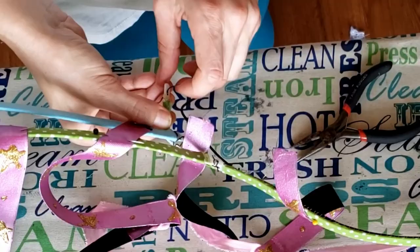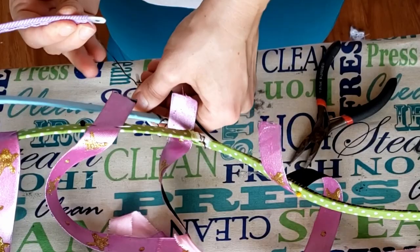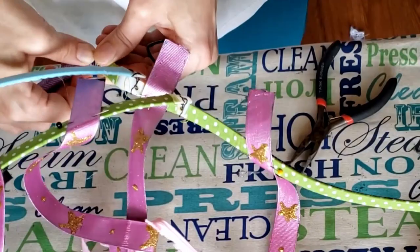Okay, to join the ends together, first take a cut piece of wire and wrap half of it securely around the center portion of the joint. Then, with the wire facing out, slide the hoop portion down over the wire, making sure that it fits flush against the center portion. Then wrap the remaining wire around the hoop bit, making sure it's as tight and secure as possible. Not the prettiest of joins, but it's easy and quick.